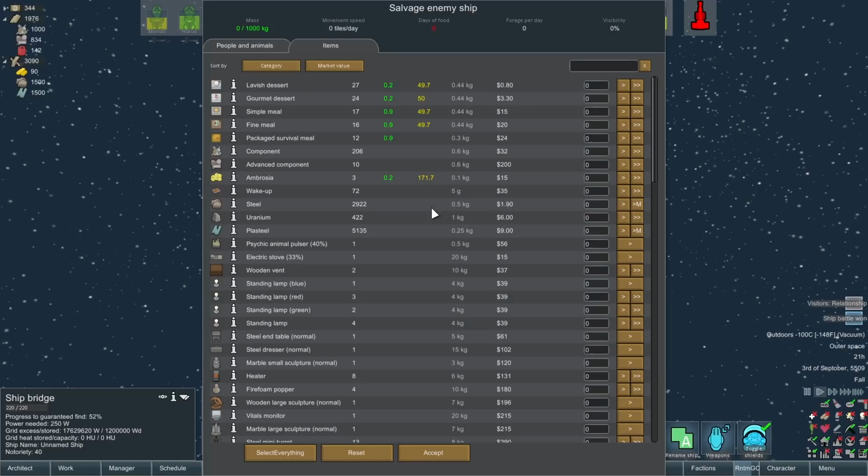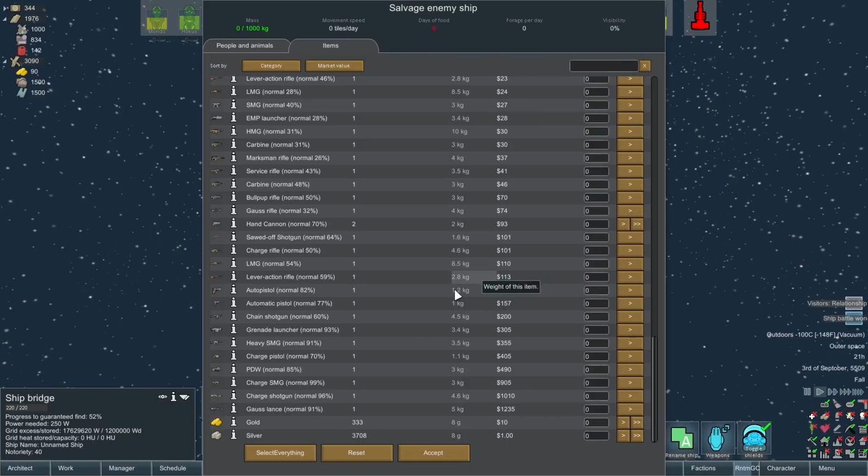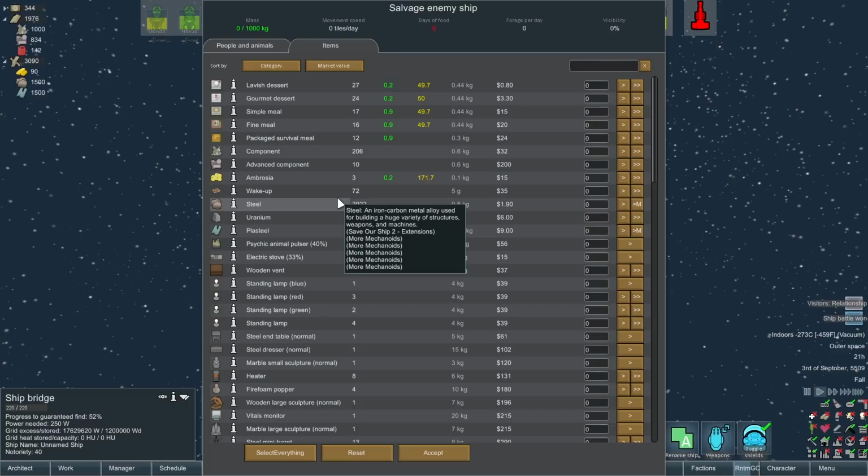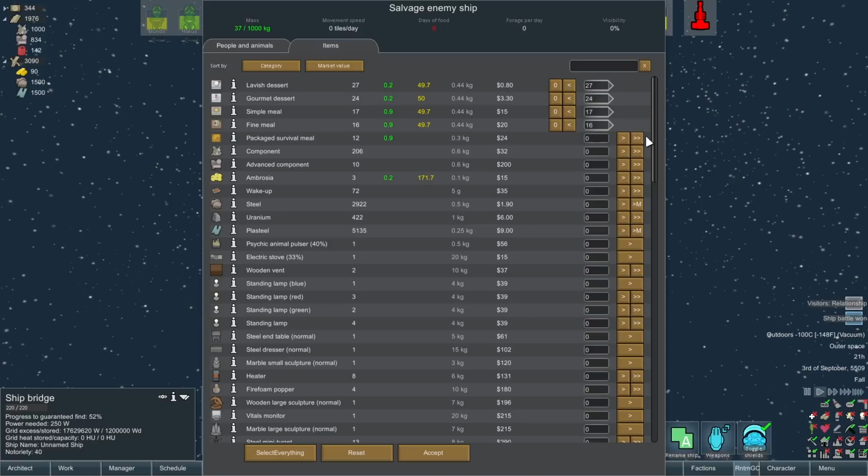I don't really want any of this, to be honest with you. I think we're a bit past this level now, aren't we? Architect ship, sure, we'll obviously take that. Take the cargo shuttle, that's quite funny. We've got psychic animal pulses, though we can't actually craft those. Gourmet meals and gourmet desserts, actually genuinely worth taking here. Give me all this, you can keep the rest. Oh, excuse me. I think swap the order of those buttons, or am I going mad?